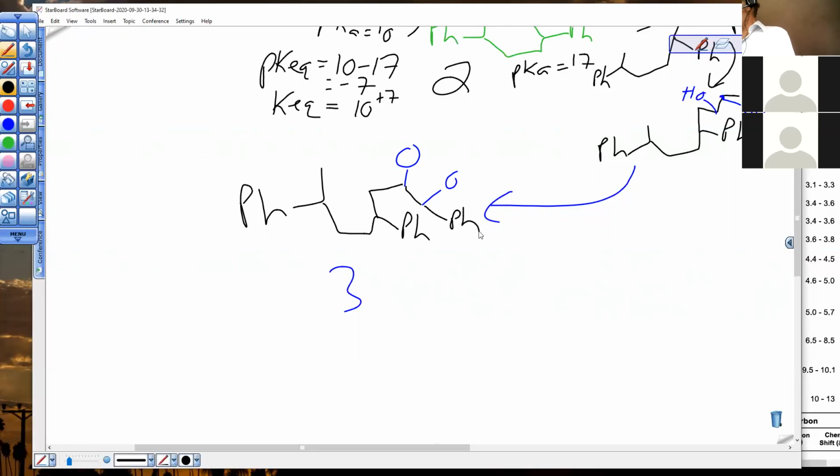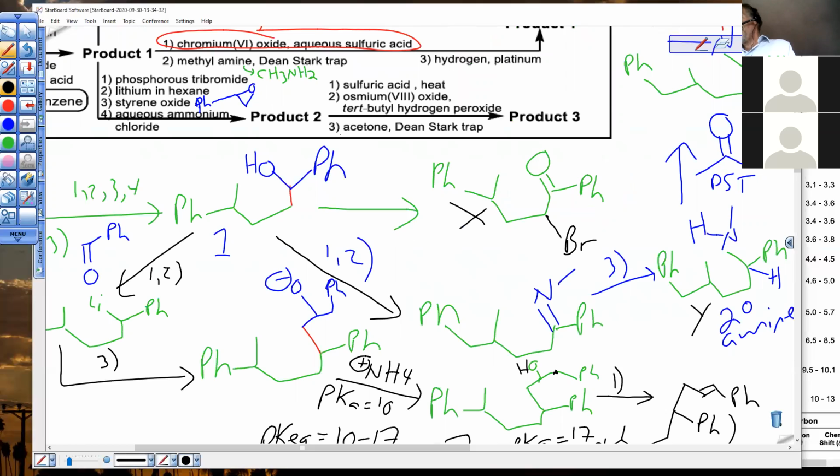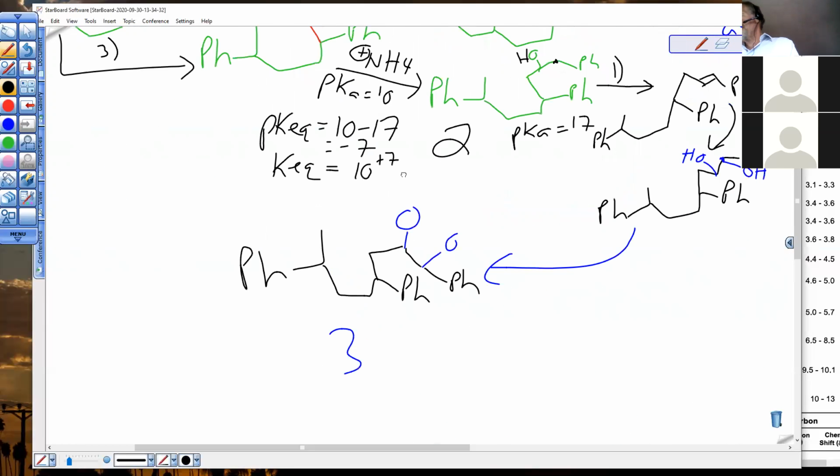Those O's are used to make acetals with what? You need 2 alcohols to make an acetal. What else do you need? An aldehyde or a ketone. Got it. Both of them, during the mechanism, attack the carbonyl. And acetone has 3 carbons. And where'd the O go from acetone? It went to the Dean-Stark trap. So you probably have to circle this picture.